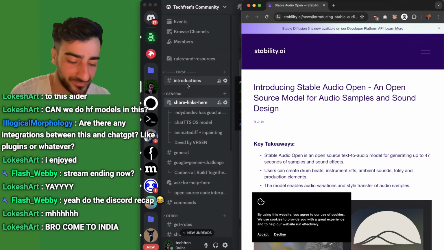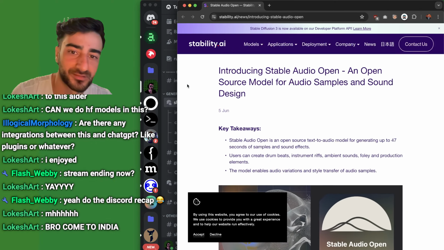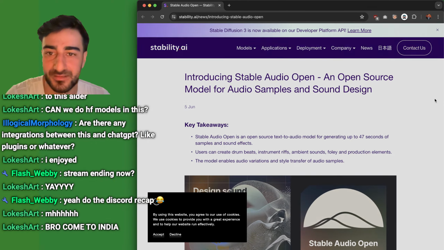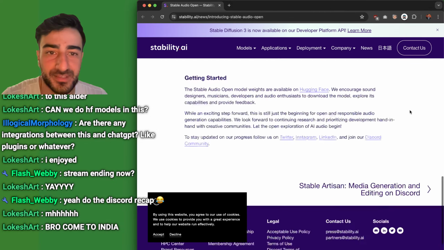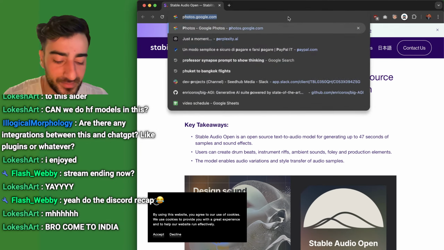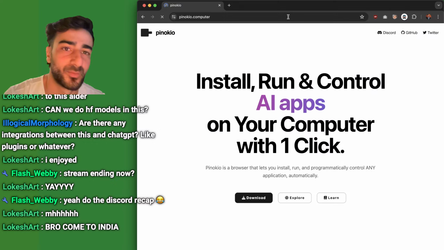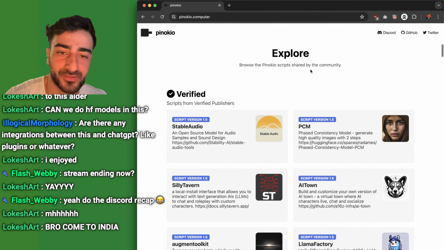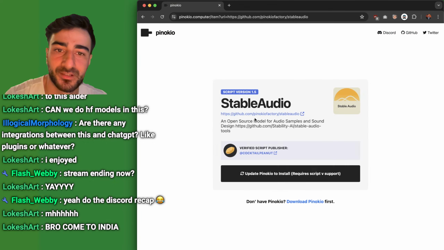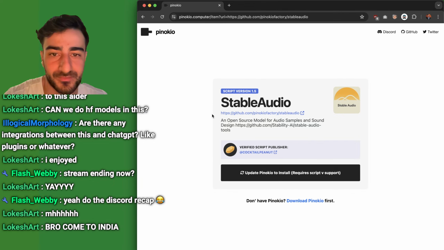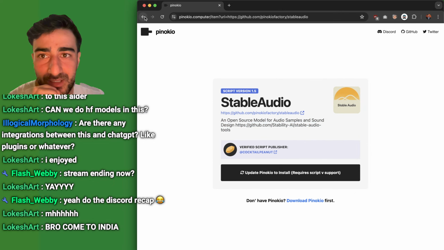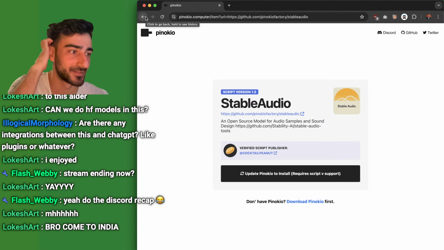I think it's only 5 gigabytes, so you should be able to run this on most decent consumer PCs. And I think a good way to do it is with Pinocchio, the one-click installer. I think they have their own official Stable Audio now, so you can easily run this on your own computer, and you can generate sounds of anything you want.